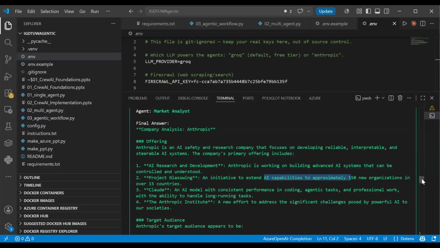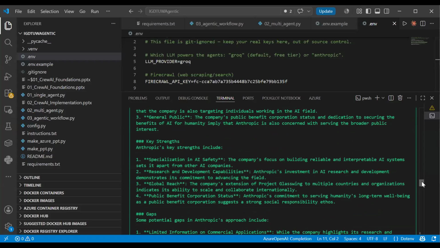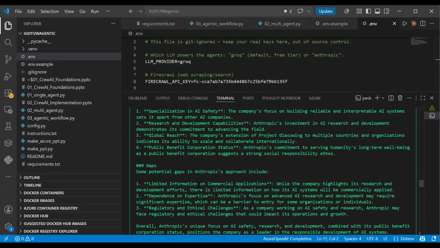So they are giving you this in a summarized format once this agent has the scraped data. If you see, there are the key strengths. What is the key strength of this Anthropic? So a lot of information is available in one plate. It has everything. They are even also giving you the gaps. What are the gaps?